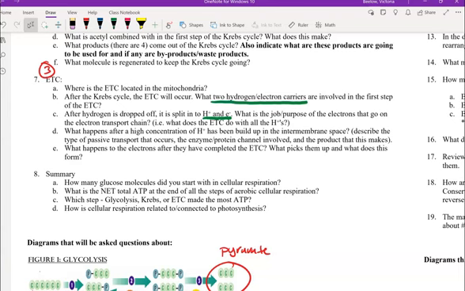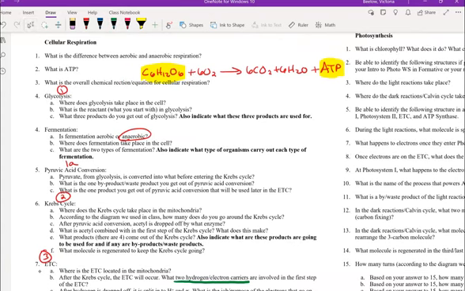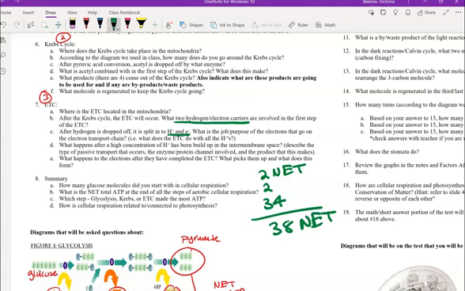So how many glucose did you use to start with? Well, according to this equation, we only used one glucose molecule. And then what is the net at the end of these steps? So we had 2 in glycolysis, 2 in the Krebs cycle, and 34 in the ETC. And again, for the glycolysis, I'm using that net total. So we're going to get a net total of 38 ATP when all is said and done. And out of all those steps, the ETC definitely made the most ATP.